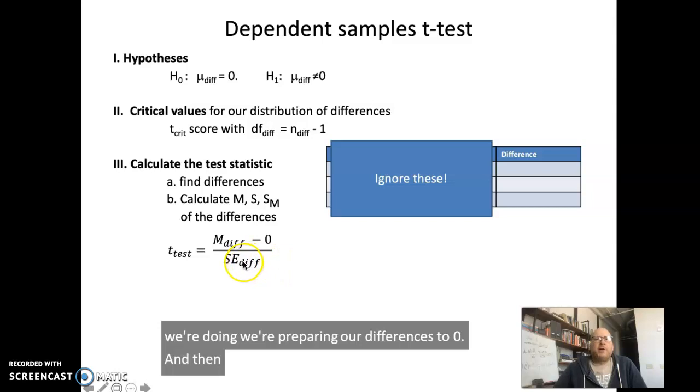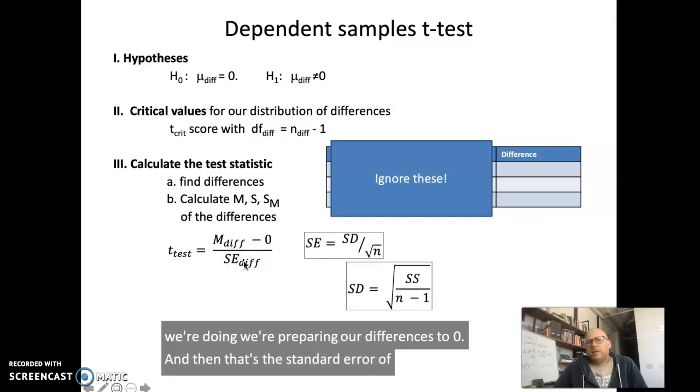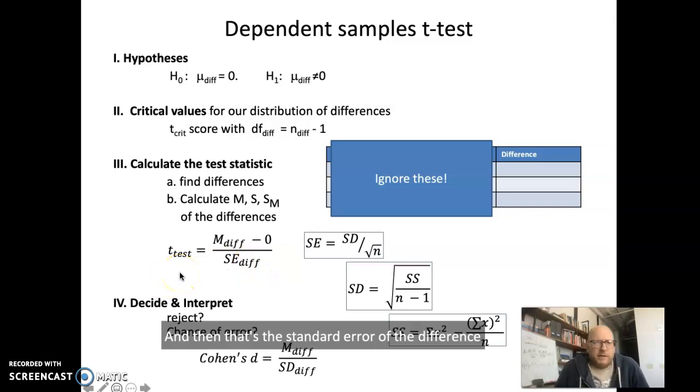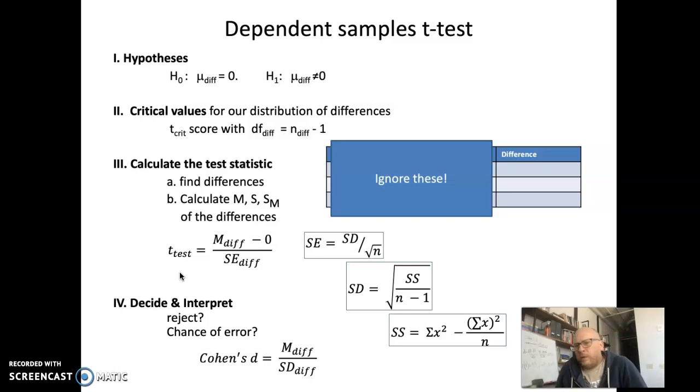So to find the standard error of the difference, we need to go through a couple things, or 3 things. First is the sums of squares, which we'll use to get standard deviation. We'll use standard deviation to get standard error, and then put the standard error in there. Finally, we decide if we reject, we think about type 1 versus type 2 error, and we make some kind of judgment about the size. So if you want to pause that for a second, make sure you understand those things, and we'll run through an example using my heart rate data.